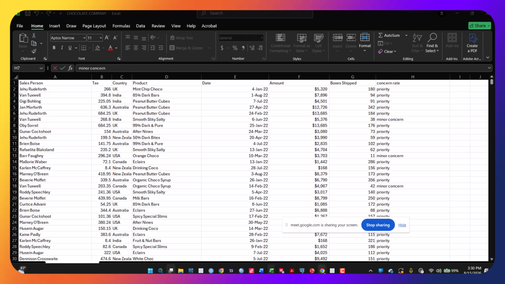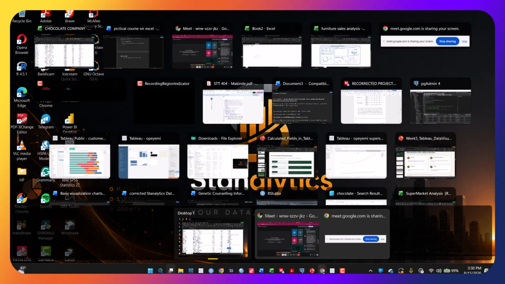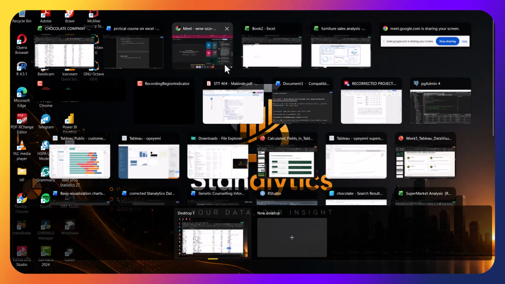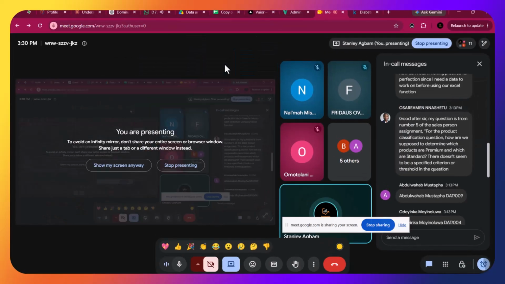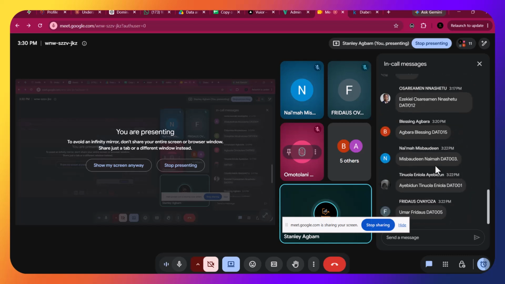Actually, I didn't say that, but there should be a criteria because it's an if function, and I believe in the recorded video I made mention of what an if function is, right?